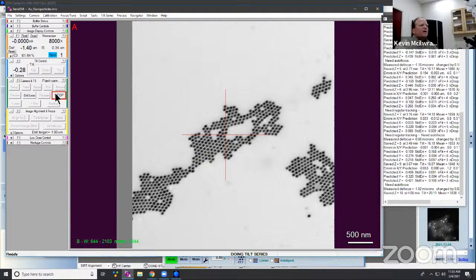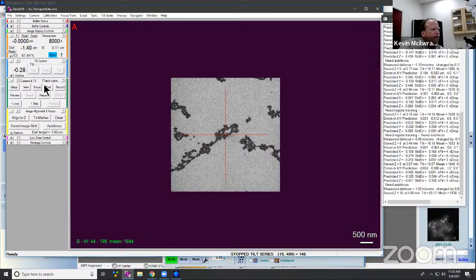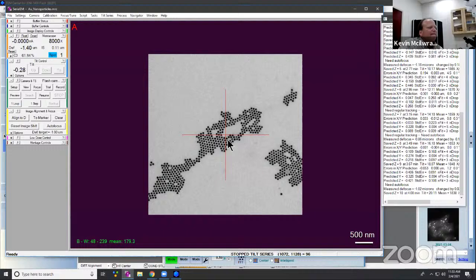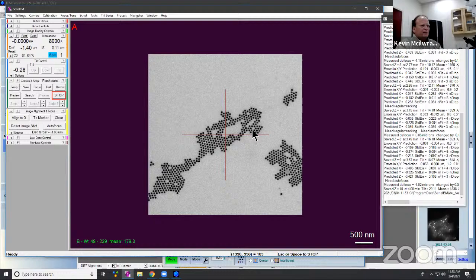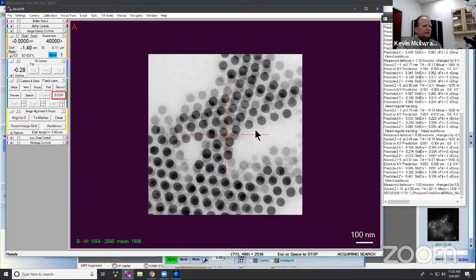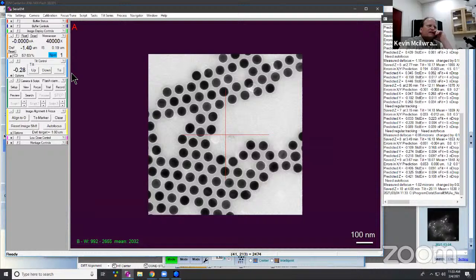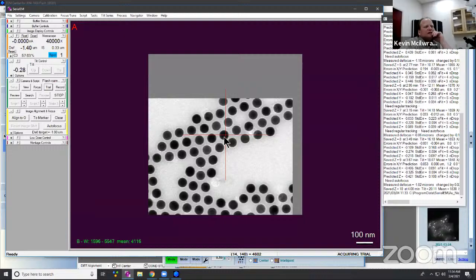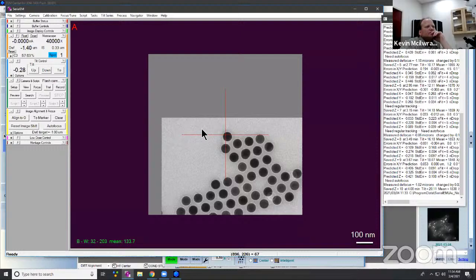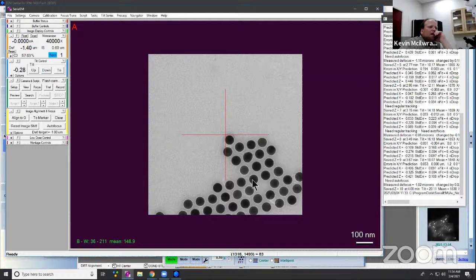I'm going to pause this right here because it's not really a great image. So I'm going to terminate the tilt series, close the file, and then search. One of the things I can do here is pause the image and say, give me a quick image. And then I can take my right mouse button and, let's say I want to look at this one, I'll move it to center and take another image. Not too bad. The way that we calibrate these things, I haven't used this for 6 months, but it looks like it's still good.